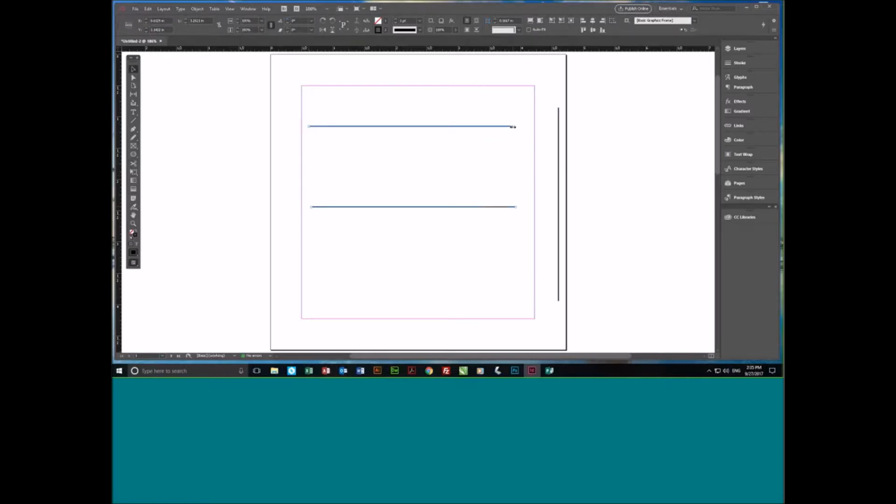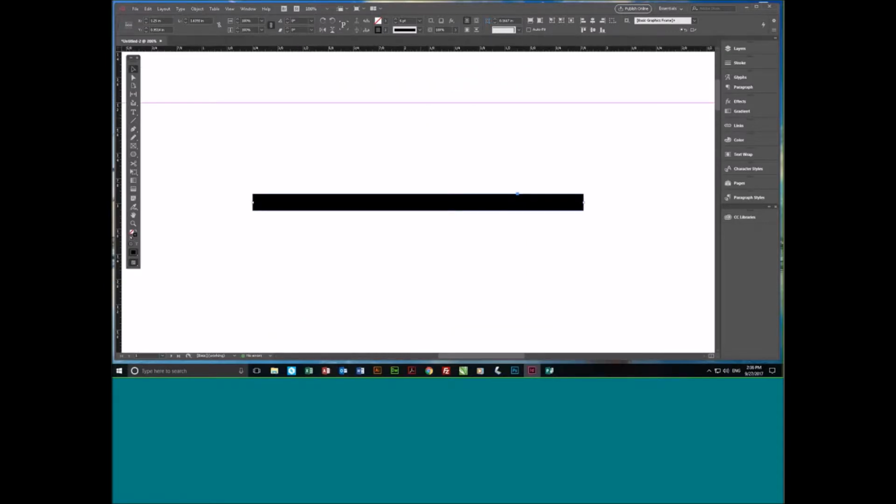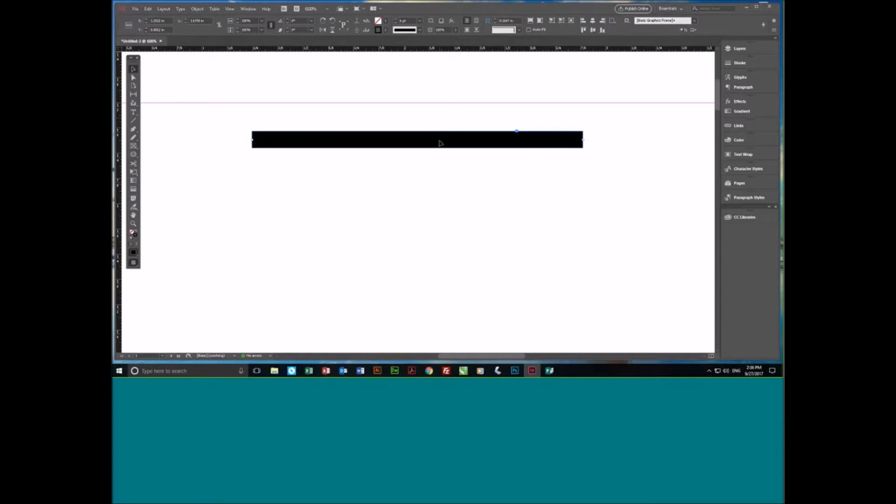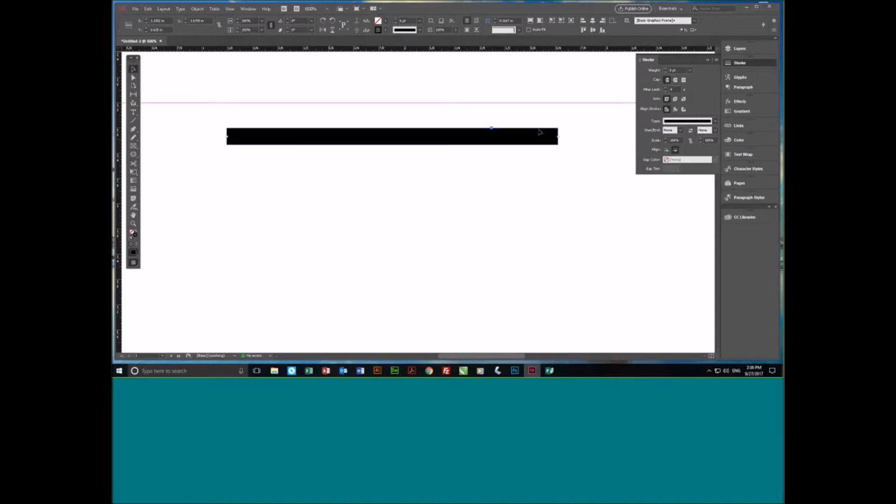Now, let's go to the real topic that I want to show you about. Let's take this line I've drawn right here, and I want to beef it up just so you can see it a little bit better, and so we'll make it 6 points. And I'm going to zoom in just a little bit. So here's my line, and I want to talk to you a little bit about some of the improvements they made in the stroke features. So I'm going to open the strokes panel to look at the changes in here. So we can see our line is 6 points thick. And for those of you who aren't familiar with it, I'd like to discuss a little bit what's this thing with the cap?